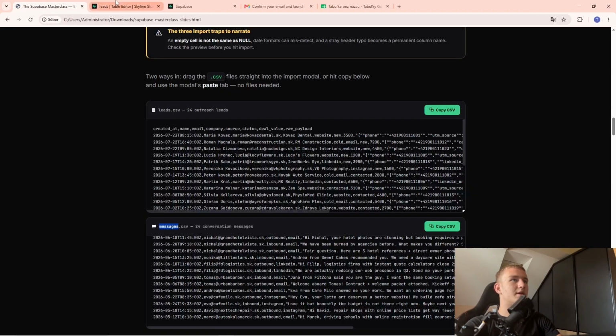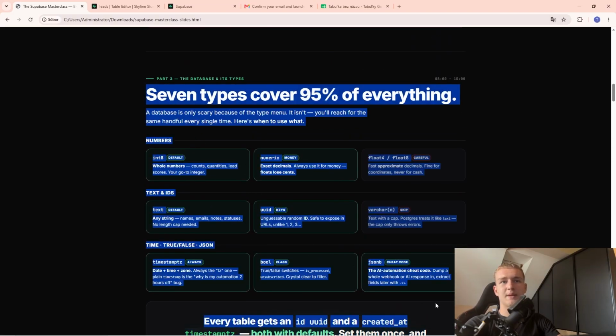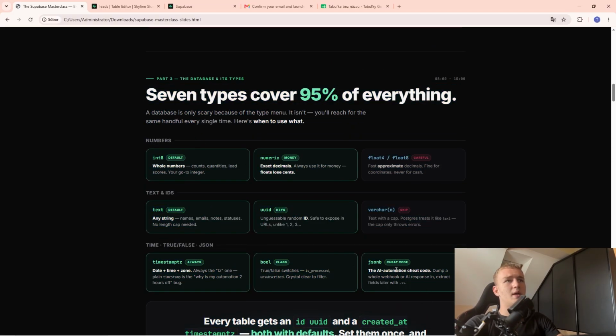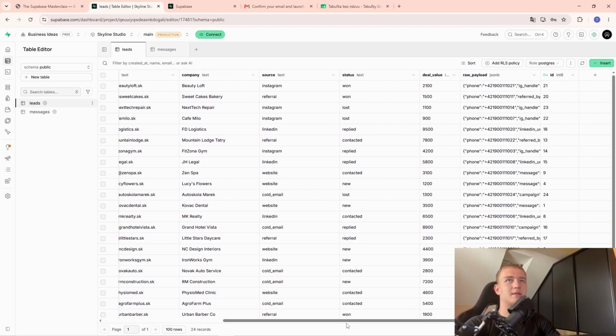Okay, now let's go to the next part, which are the different types of value. Here I just added the main ones that I come across quite a lot, what to use, what not to use, and when to be careful. So let me go through them and show you examples. First, we've got the integer, which is basically whole numbers, counts, quantities, lead scores, anything. It can go to billions, hundreds of billions, pretty much almost infinity. But be very careful because there are no decimals here. So you cannot do something like 8.6789, at least I believe that's the case. Let me see. Let's try to edit this.